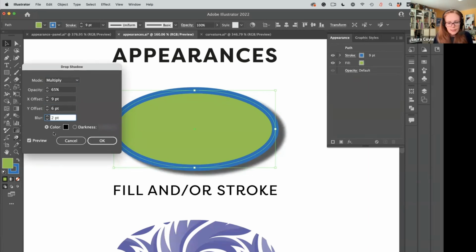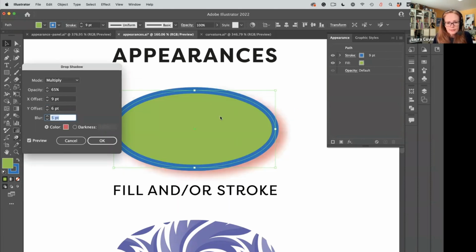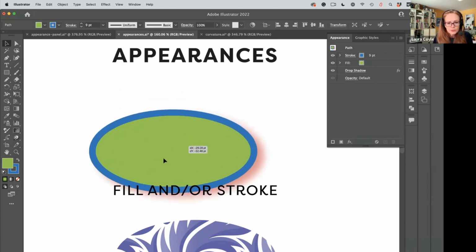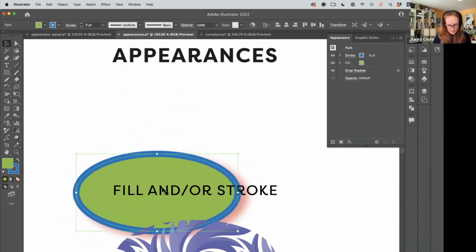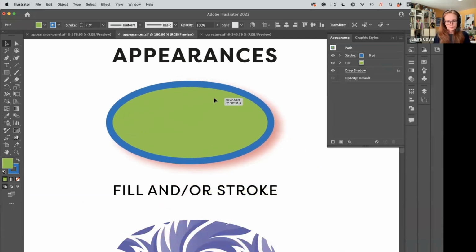And then the blur setting, a lot like Photoshop, you can just kind of decide how diffuse you want to make it. And you can actually go all the way to making it really totally sharp with no blur on it, like that. And then here, we can change the color. So if I just click on that little square there, I can change this to red. And if this was, let's click OK. If this was over something, you would see how, let me move it to the top. You would see how it affects the things below it, like this other ellipse there.